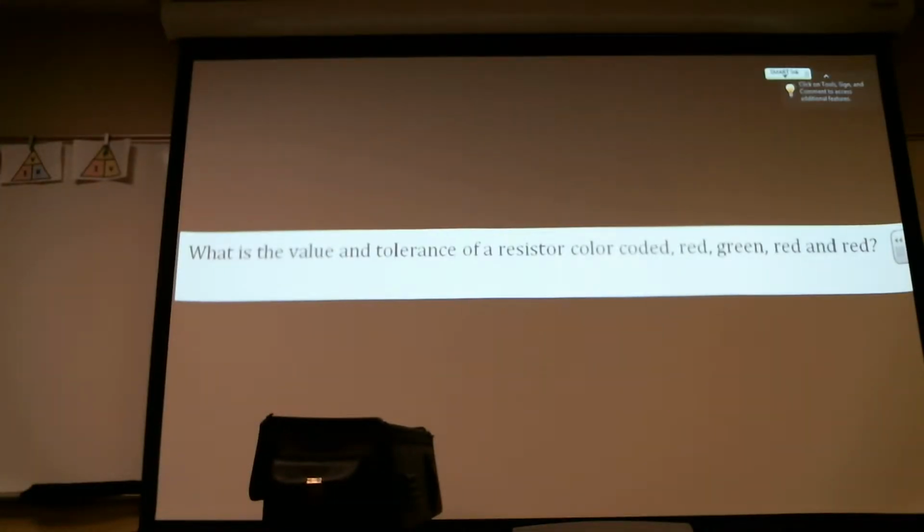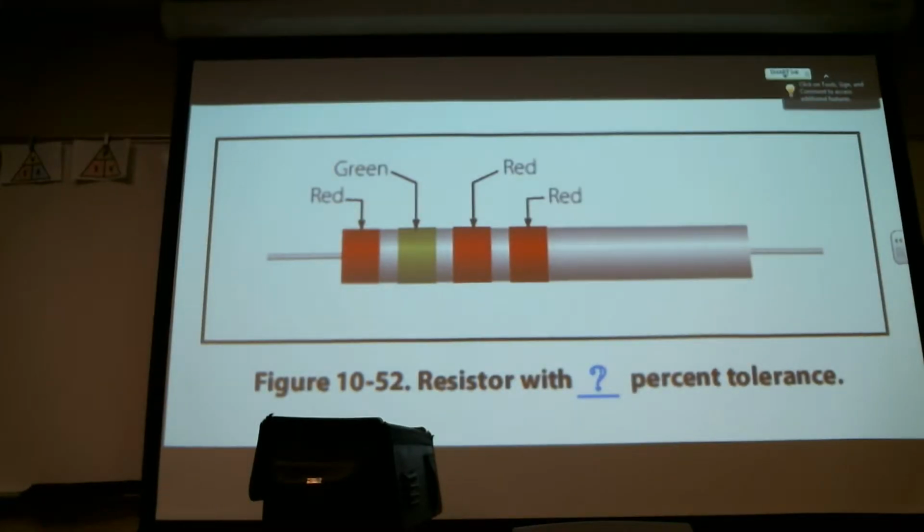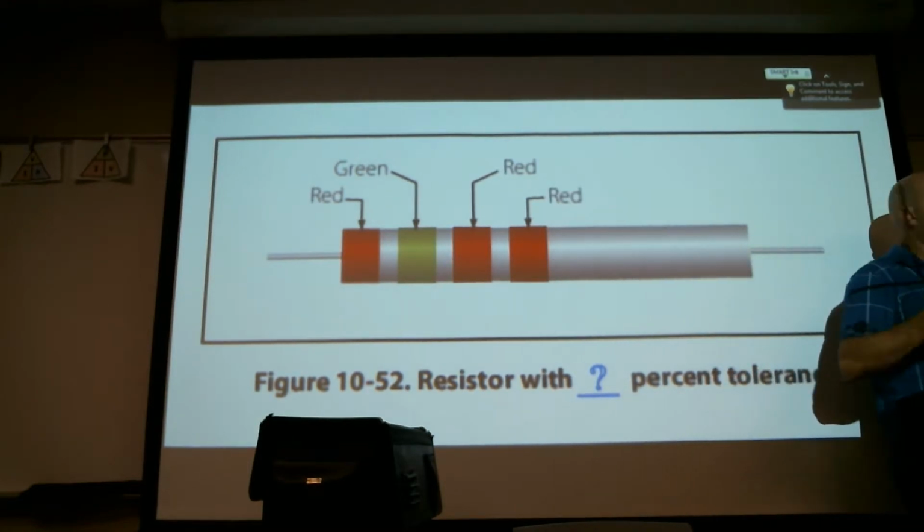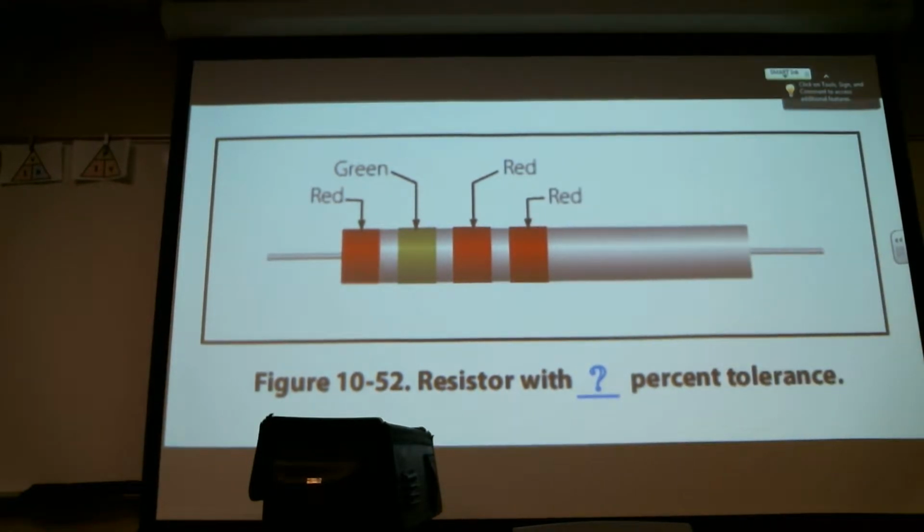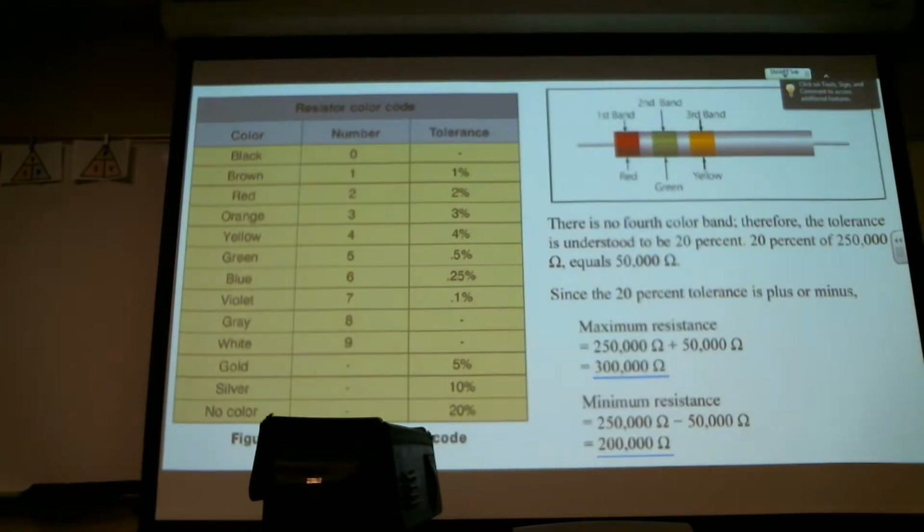What is the value and tolerance of a resistor color coded red, green, red, red? So there's an example of a 2%. 252. You can write down the colors, but I've changed these. The only one I didn't change was the one that had the 12 zeros and the 1. That's okay, as long as I know that. So there's an example of a 4-band. Again, there are some colors that are off numbers, but you're not going to get one of those. Just put whatever the color is.